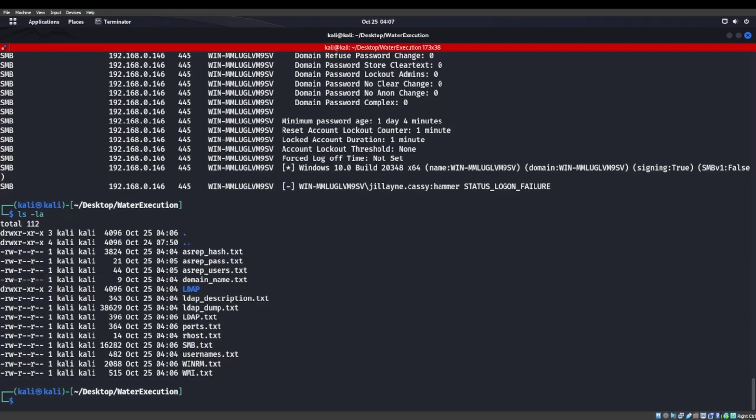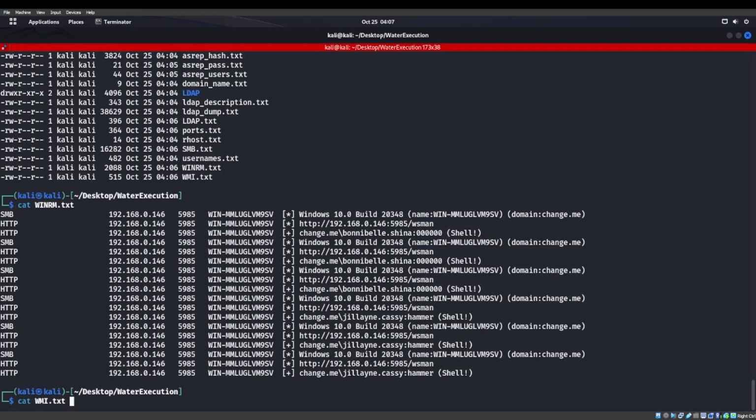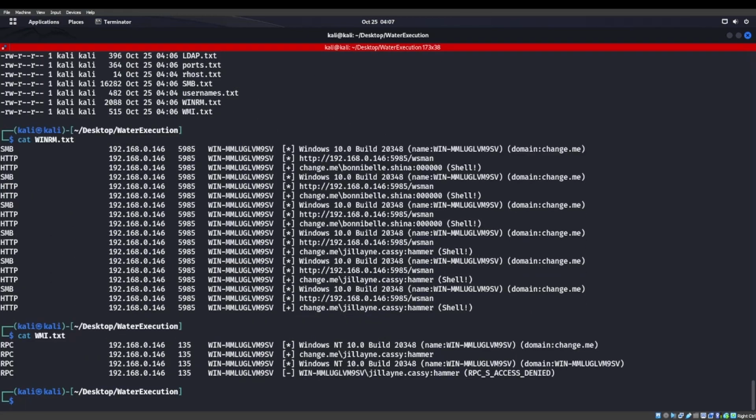But we can go ahead and look at the different things like winrm.txt, wmi.txt, and we can see what can we actually do with it all, right? What can we actually see out here? And it does save all that to a file, and it continues to append to that file. It does not overwrite that file. Okay, so that's without the tag J, without just check.